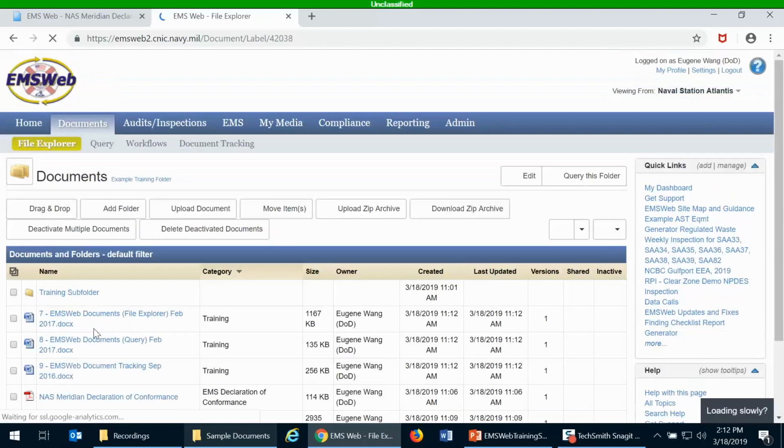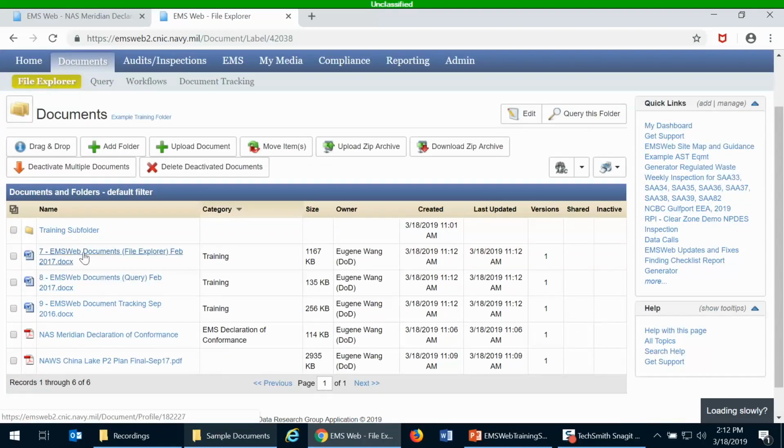So what EMSWeb is going to do is it's going to upload that zip document to the folder I was in, unzip it, and then I have the 3 documents that resided in that zip file, and it's been unzipped and placed into that folder. They've all been put into the same training category, and they've all been linked to that media that I specified. So various different ways of uploading documents to make it more convenient and easier for you.